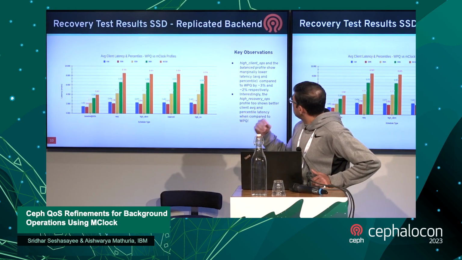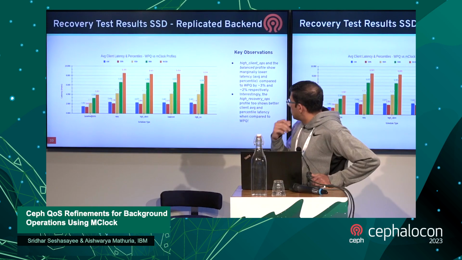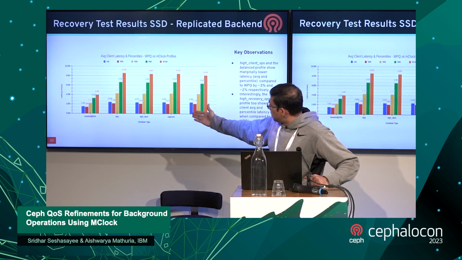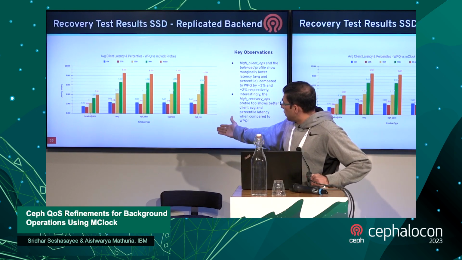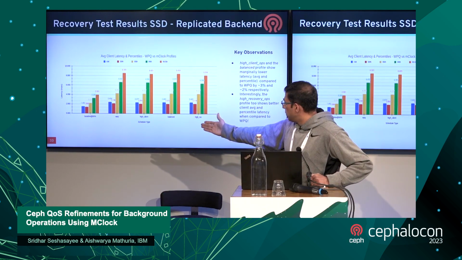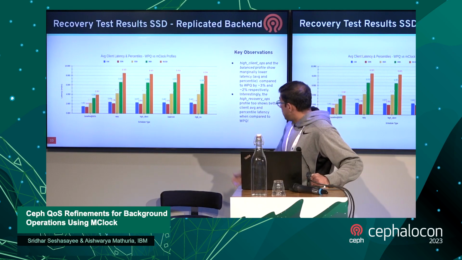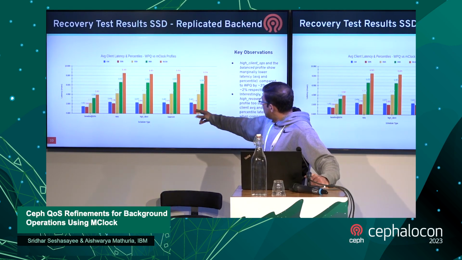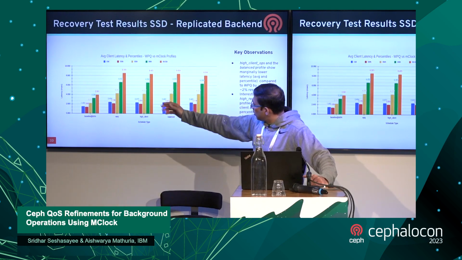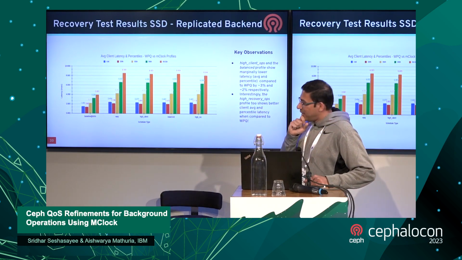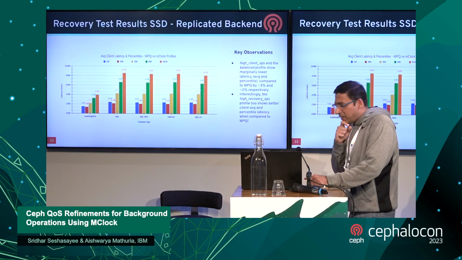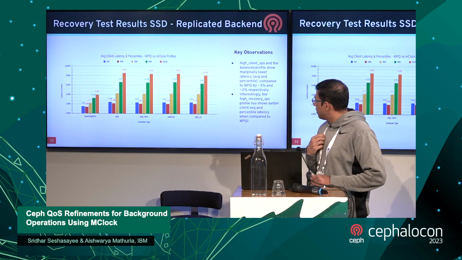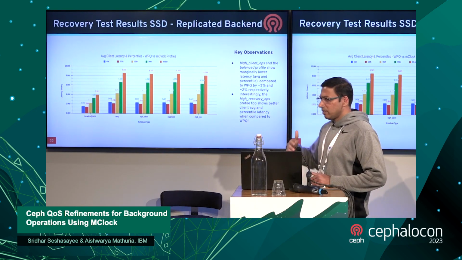And of course the latencies. You can see that across all the MClock profiles, the latencies are better when compared to what we see with WPQ. And the most interesting part is with the high recovery profile, we see that the latencies are better across all the other profiles, which is an interesting statistic. But we need to go back and test it on a scaled setup so that we get a better idea of how things look when things are scaled.